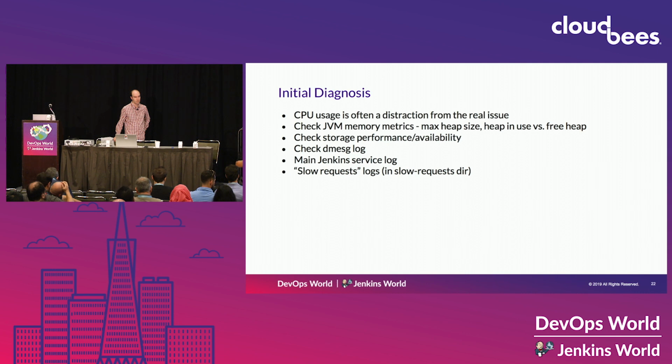On the container piece, the same deal. To answer your question point blank, we do not ship our images for CloudBees Core with those settings. We're making an assumption that you as the JVM administrator are going to change those settings either based on our recommendations or really based on the size of the heap that you're setting for the JVM. Out of the box with Java, the parallel garbage collector is set unless you define otherwise. And what I would contend there, especially with our engineers, is we ship with a default of a 1 gig heap. And I think that's probably where your question's coming from.